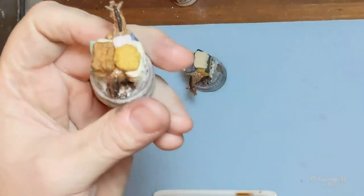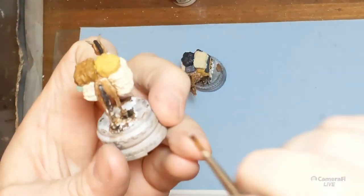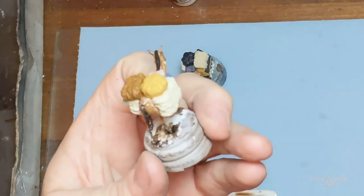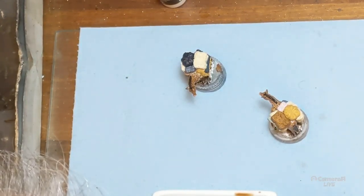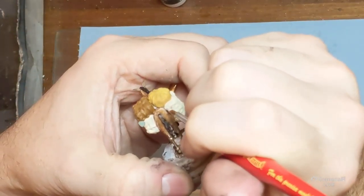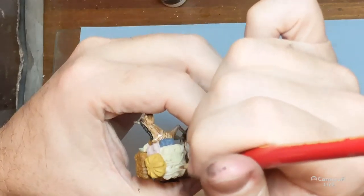Sorry, I had to go off screen there for a second. I'm making a little bit of a mess of this area right here. I got some paint on the clear here I need to get rid of. I went crazy on my glaze. In fact, I'm gonna fix that because I don't like the fact that I messed it up. I'm gonna take a little bit of that Mojave white and a little bit of the brown. There it is. That's the color I used. I'm gonna just fix this here. Here we go. Crime solved.